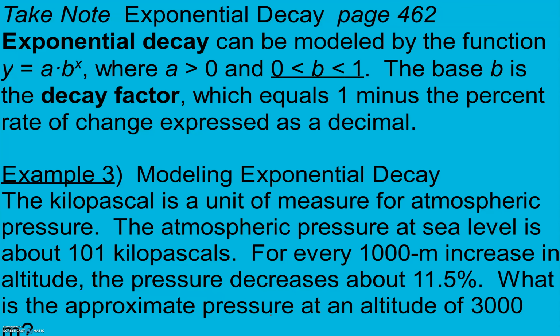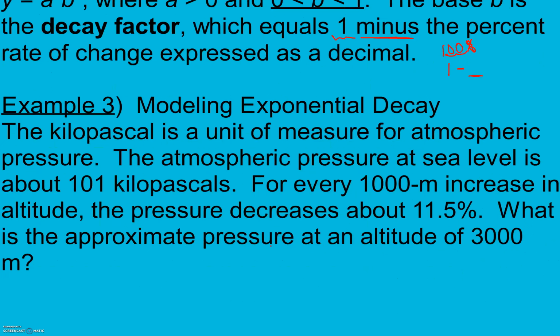So everything is the exact same between exponential growth and decay, except with decay we're subtracting, we're getting smaller, we're decreasing. So here we take 100% as a decimal, again, that's just 1, and we subtract because we're decreasing our percent rate of change. So whatever that rate is. So here our value is always going to be between 0 and 1, either a decimal less than 1 or a fraction less than 1. But we treat it the same way with everything else as far as calculating things. The only difference is that it'll say something like decrease, so we subtract.